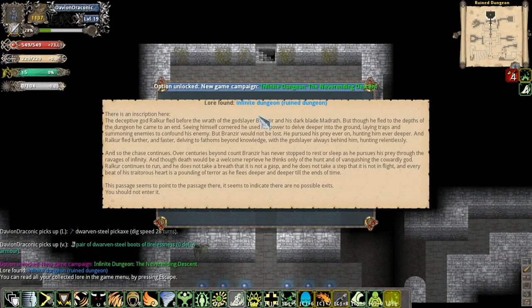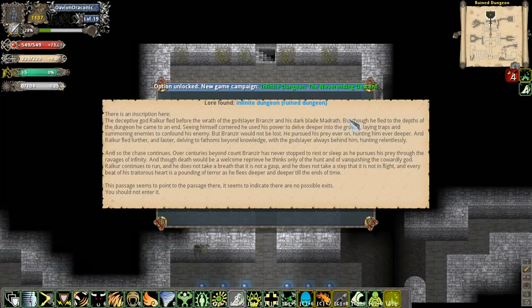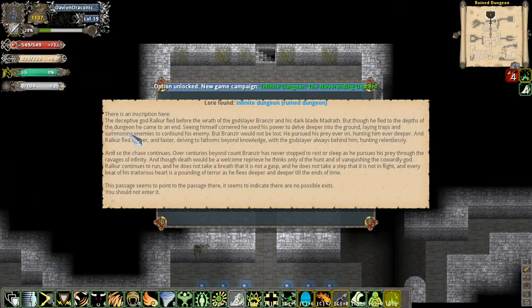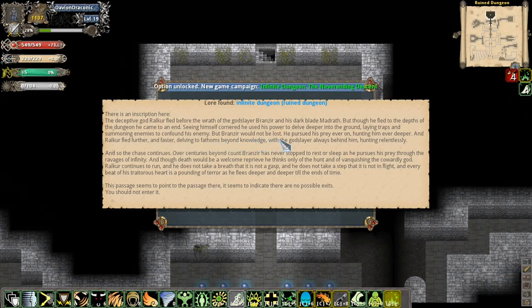Alright, so Infinite Dungeon, Ruined Dungeon. There's a description here. The deceptive god Valkur fled before the wrath of the god slayer Brenzir and his dark blade Madrif. But though he fled into the depths of the dungeon, he came to an end. Seeing himself cornered, he used his powers to delve deeper into the dungeon, laying traps and summoning enemies to confound his enemies. But Brenzir would not be lost. He pursued his prey ever on, hunting him ever deeper, and Valkur fled further and faster, delving to fathoms beyond knowledge, with the god slayer always behind him, hunting relentlessly.